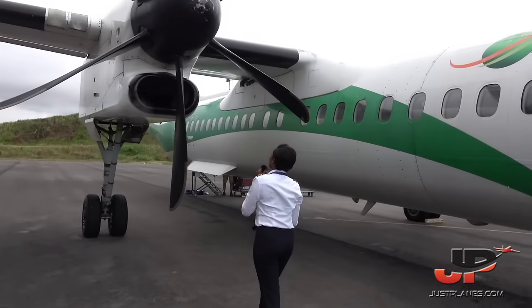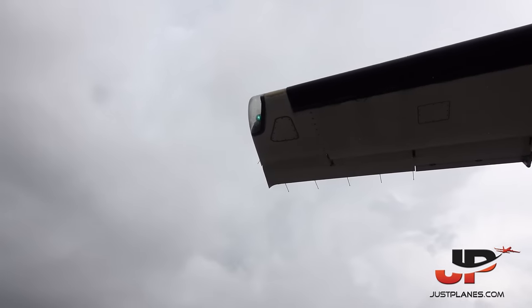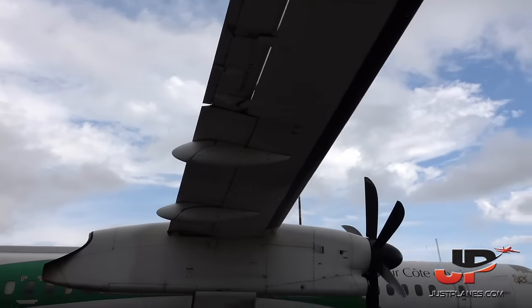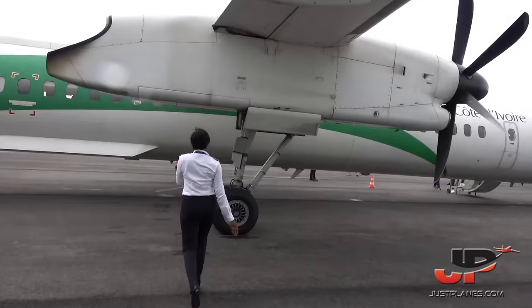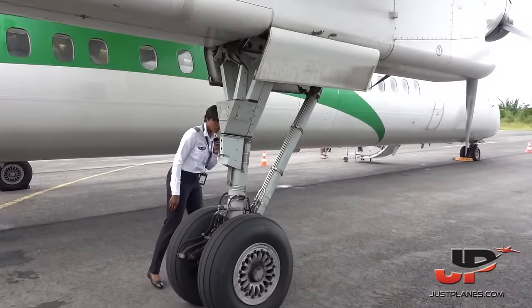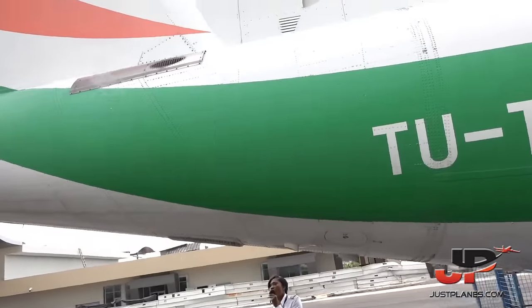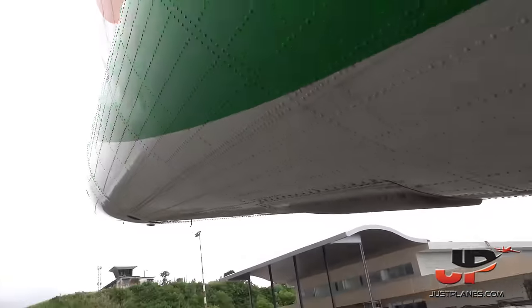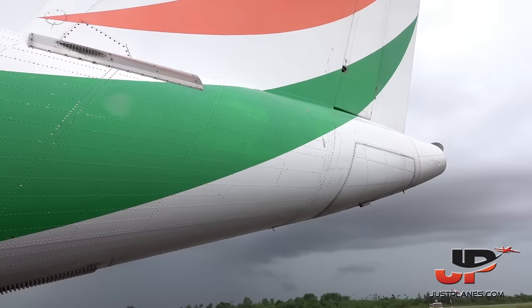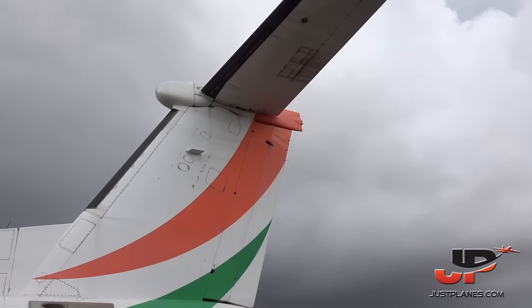The blade. The static, the light. I check the main right gear, the wheels. And everything looks okay, normal. From here I check the APU, if there is no oil or something like this coming out of the APU. I check the shape of the roll tape, the static, and everything looks okay.